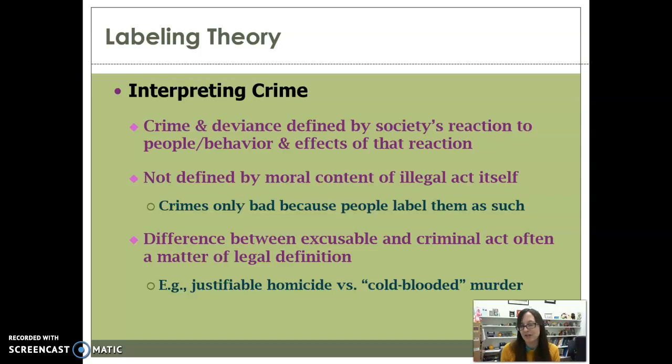Versus cold-blooded murder, where you're just taking somebody's life for your own selfish reasons or out of anger or jealousy or whatever the motive might be. But if you compare those two, when you bring it down to the bare bones, in both situations, somebody has taken somebody else's life. But it's the context that surrounds it that gives us those defining features that tells us, well, society has labeled one of those things as not only okay, but potentially laudable, versus the other one we have labeled as, no, this is definitely criminal, and you are a terrible person, and you should be locked away. So it all comes down to how society has interpreted that, which takes into account things like context and experience and how we have labeled other similar things. It all kind of comes into play.